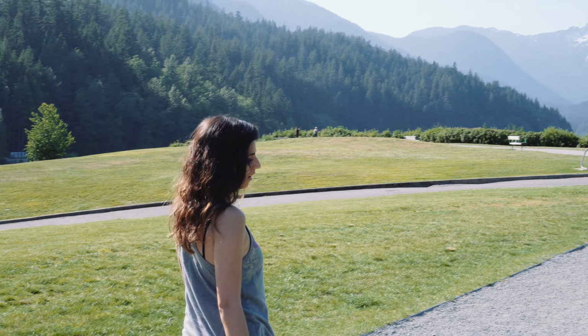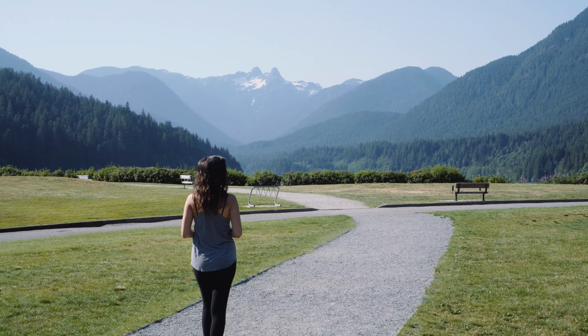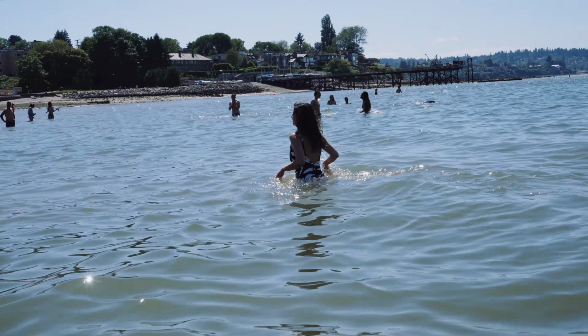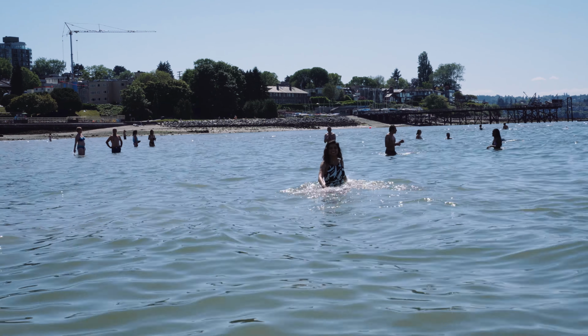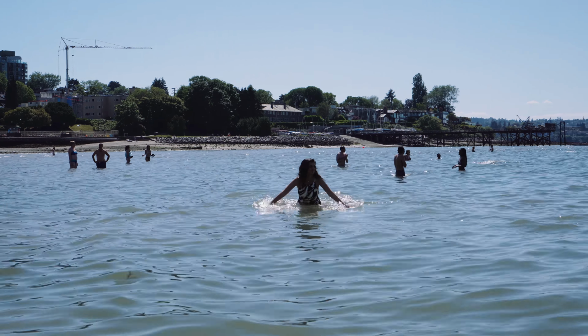And there's really something to say about having the water at your doorstep and then the mountains overlooking the entire city. I notice a lot of people here are active, bike riding, running, hiking, jogging, playing golf, doing everything outside. And why wouldn't you be doing that outside? Because it is an absolutely gorgeous city to live in, an absolutely gorgeous city to go ahead and experience your life in.